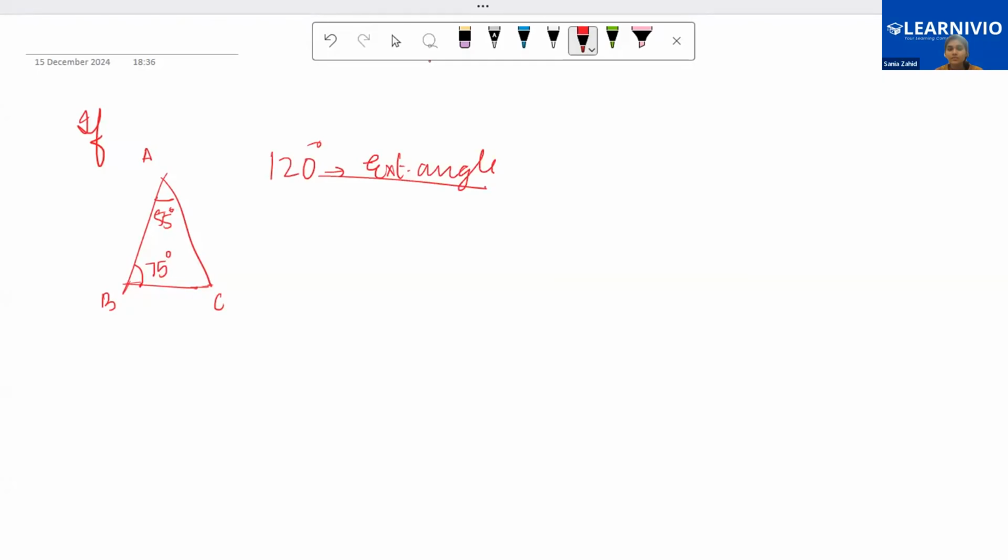It's just easy, I know that, but I'm not able to find this third angle by some properties. Finding the third angle is easy. Basically, why have they given this exterior angle? For the third angle, you can directly use the angle sum property: 55 degrees plus 75 degrees plus the third angle is equal to 180 degrees. 55 plus 75 gives 130 degrees, so x is equal to 50 degrees.